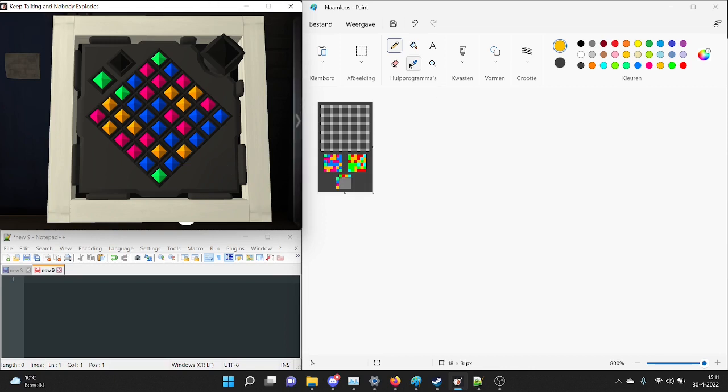Now we get to the actual solving phase of this module, which is also a relatively lengthy process. In order to solve this module, we need to make a maze, but there's no way to make walls, or at least it doesn't look like it.